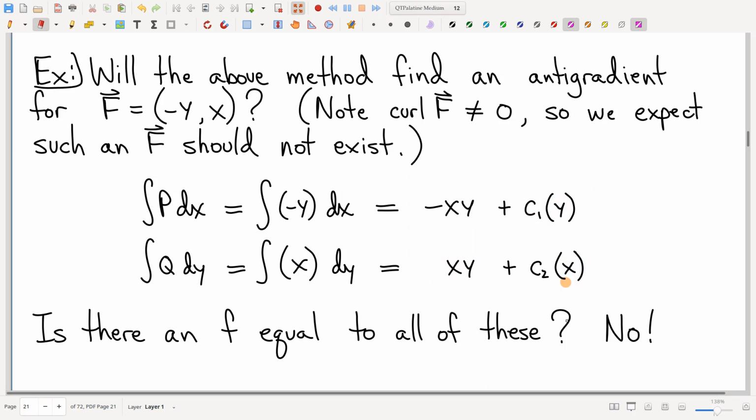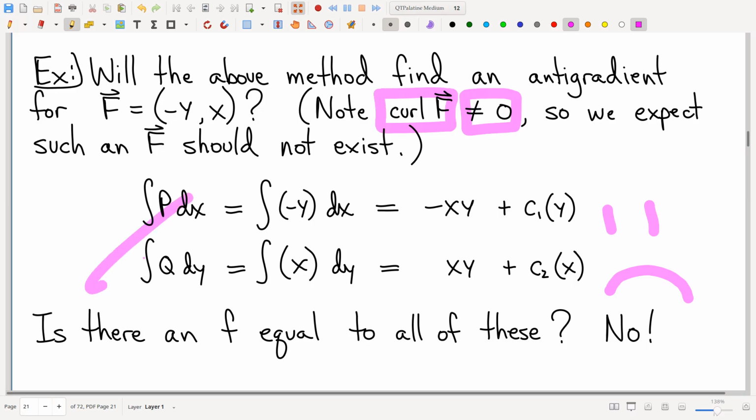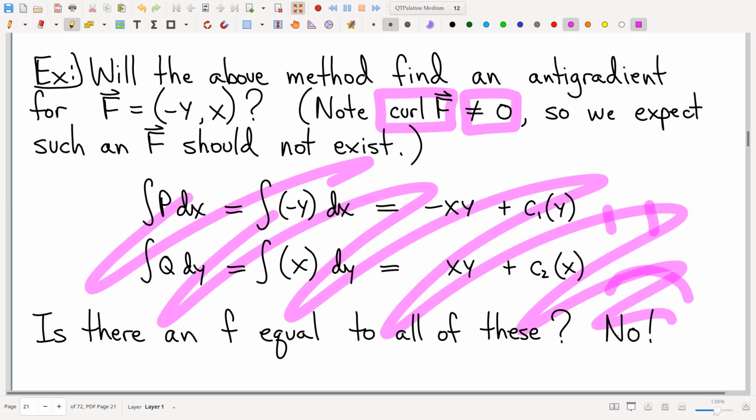So anyway, this is what it looks like when you're trying to find an anti-gradient that doesn't exist. And by the way, hopefully you'll never actually encounter that brick wall, because when you would have encountered that brick wall, maybe you will have had the foresight to just eyeball glance compute curl, and once you notice that it's not 0, then you know that this whole thing was going to fail. So you don't have to actually go through and experience the failure. Does that make sense, everybody?